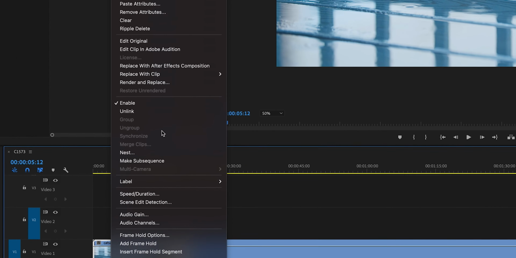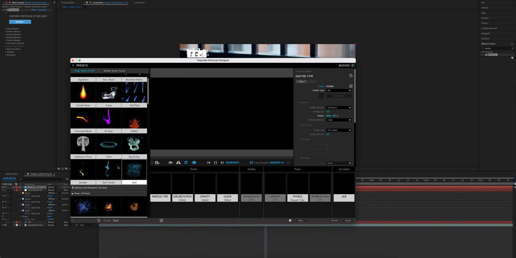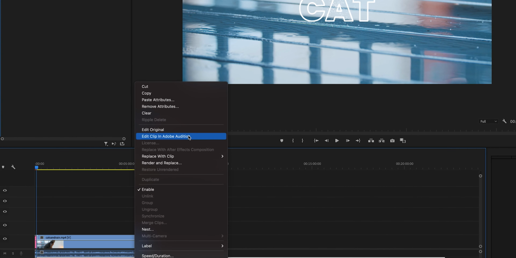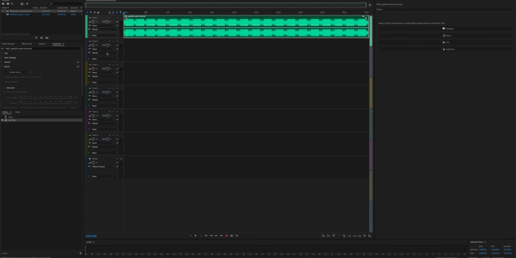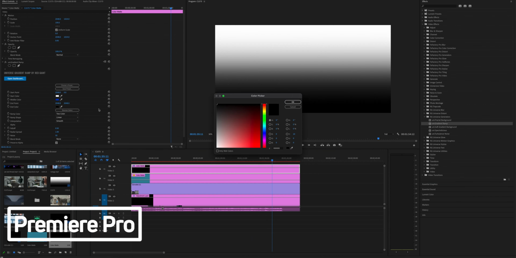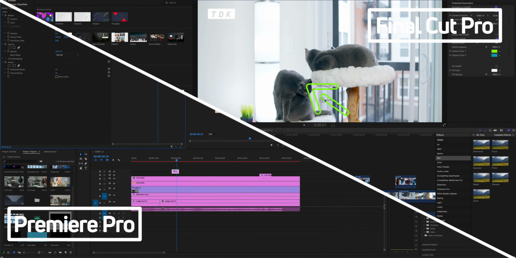You have integration with After Effects, which basically opens the door to all the visual effects you can think of. You also have integration with Adobe Audition, which lets you focus on the audio. One very useful use case of it is to make whatever sound you have match the length of your video with this remix button. And please don't take the good and bad too literally. They're all just my experiences and you judge it yourself.